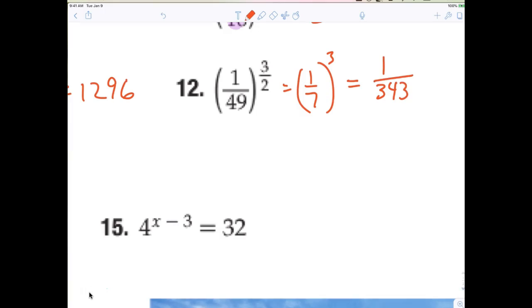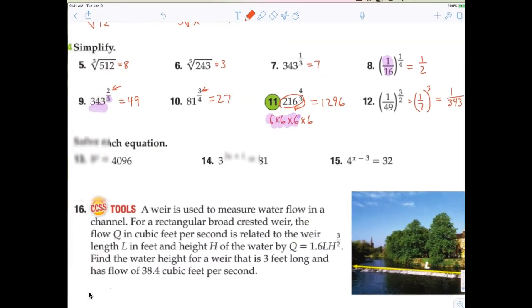Now I'm getting you practice on your calculator. Type in 1/49 caret 3 divided by 2. Now, remember, you probably should put parentheses around the 1/49. And then it'll come out to be some weird decimal, right? And then math, enter, enter. And it should be 1 over 343. Is everybody good with that? Your calculator, like I said, is a powerful, powerful tool. You got to know how to use it.